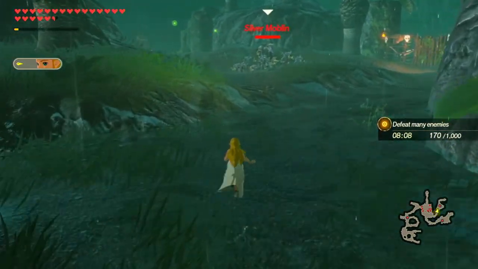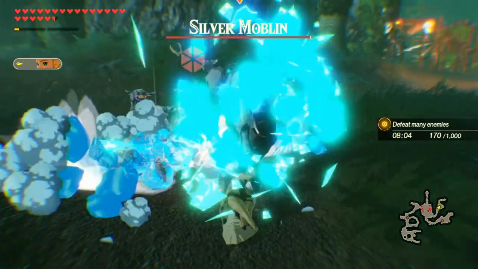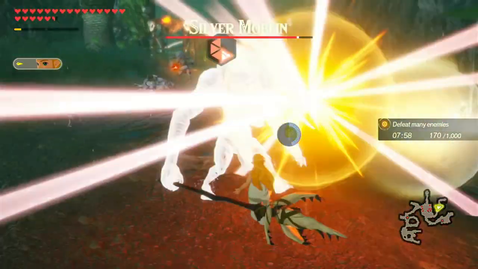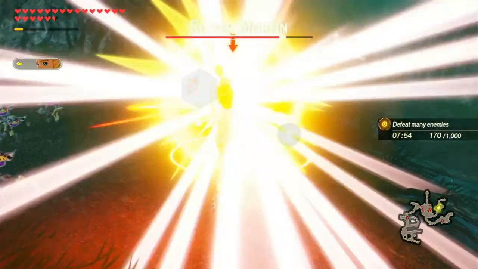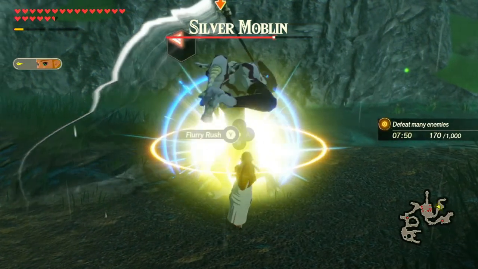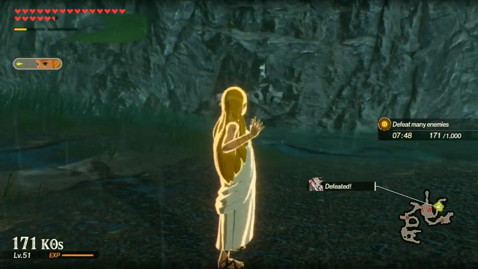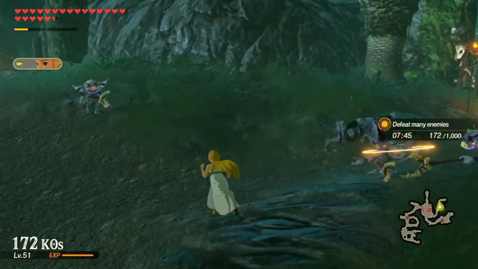Let's see. It's just a silver moblin. Oh, freeze! Got him. Oh, that's pretty good. Oh my goodness, this is great. Weak point smash. I don't know if that's going to be enough. It was. Turns out.